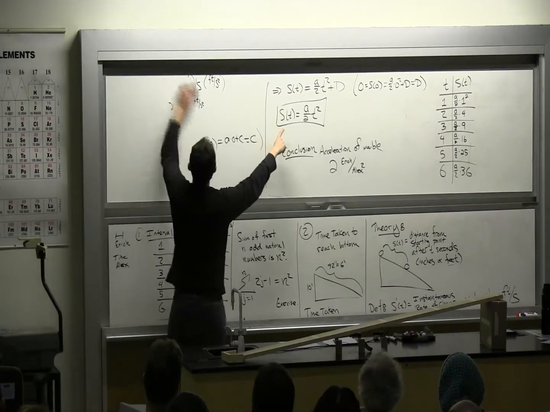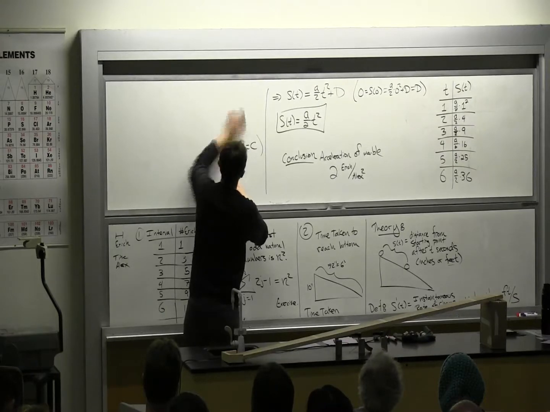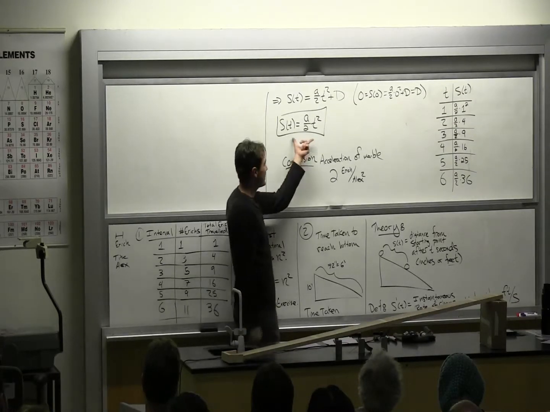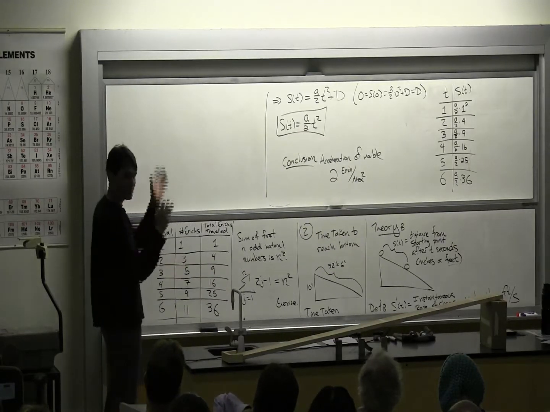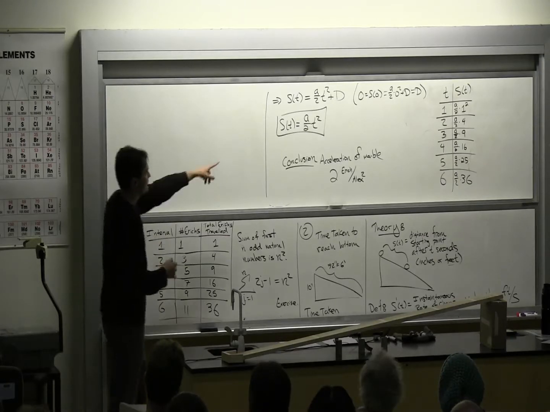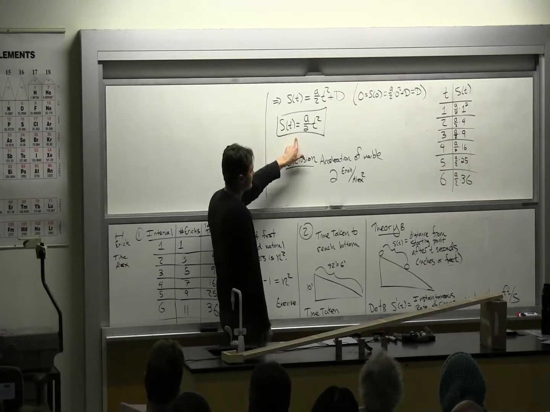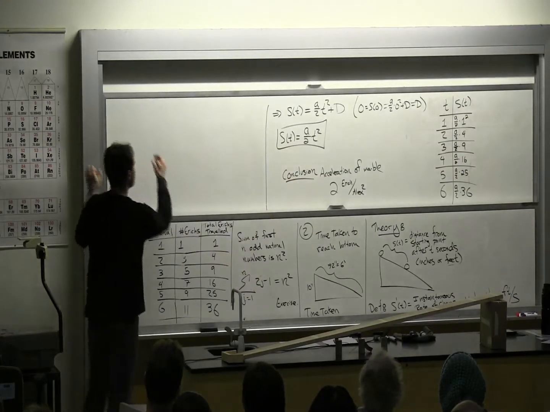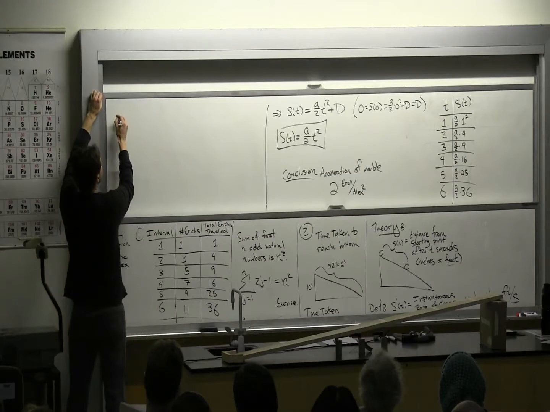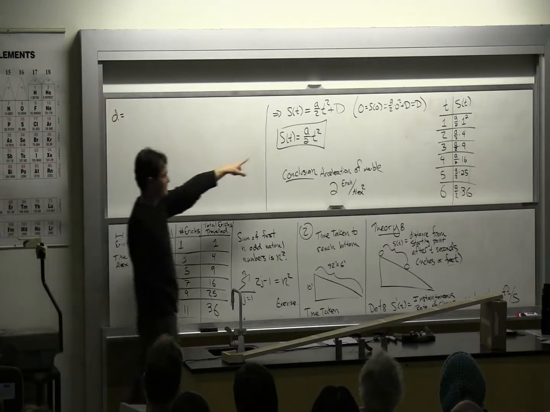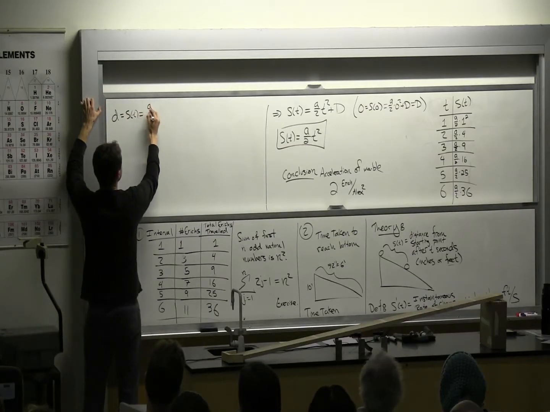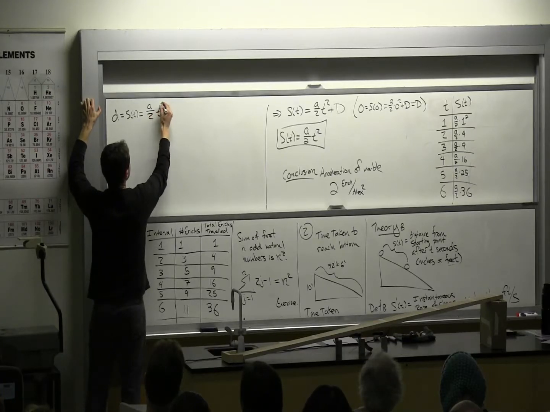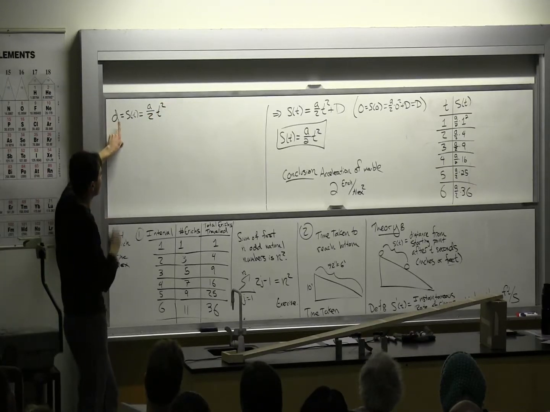I need this formula stuff. Now, Galileo didn't have calculus yet, so he didn't have this formula. But through more difficult means, he was still able to figure out acceleration due to gravity. But I'm going to take calculus for granted. So this formula right here is telling us something. Remember that the distance traveled, I'm going to call d the distance traveled by the marble. That's exactly S of t, which is equal to acceleration of the marble divided by 2 times the time taken squared. The only thing I've done differently is instead of S of t, I'm calling it d.